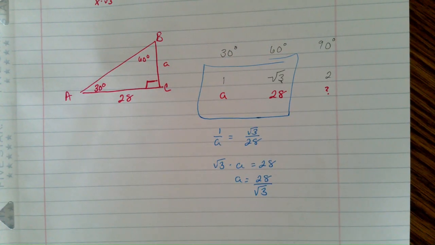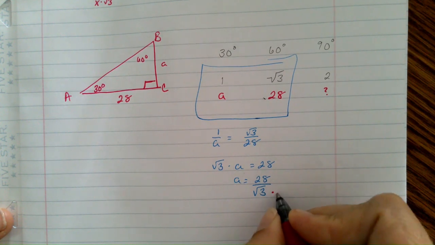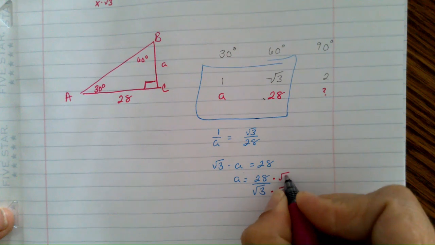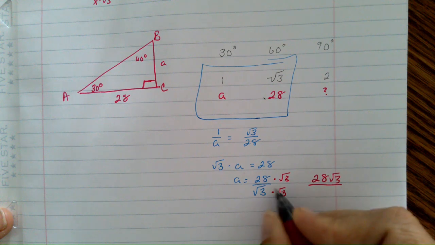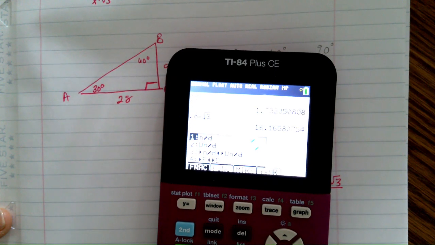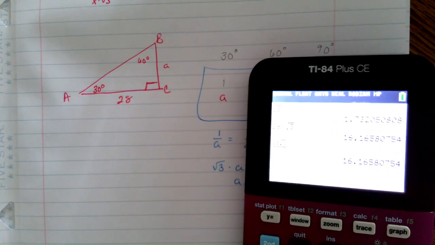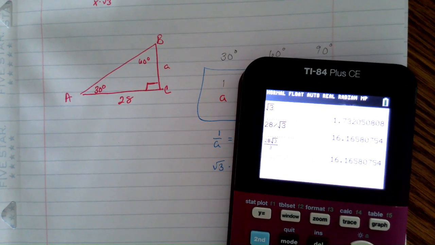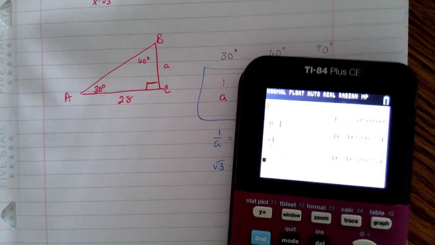However, this is not the proper way to write it. If you remember, to rationalize, you have to multiply by the square root of 3, top and bottom. So it would give us 28 square roots of 3 over, if you type the bottom into the calculator, you'll just get 3. Let's check that, make sure it's the same thing. Absolutely it is, but now we have a whole number in the bottom, or a rational number, so we have put it in proper format. If you have a teacher that allows it, could you round it to 16.2? Absolutely.